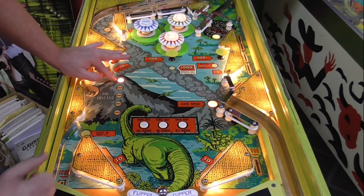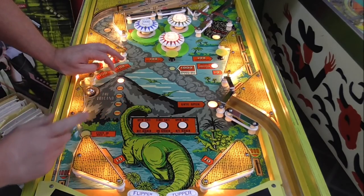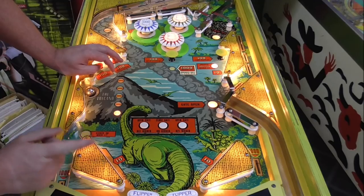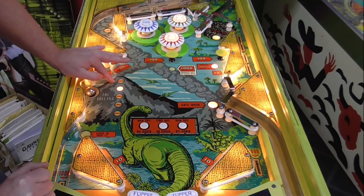Okay, we're at 5 now. What happens if I land in there now? 14,440. So my theory is we should go to 19,540. Maybe I already scored the 5,000. It just hasn't kicked out yet.